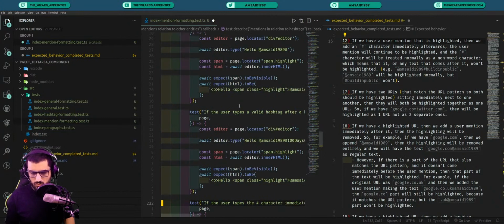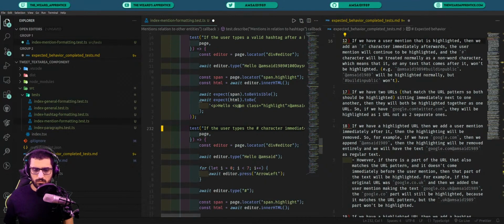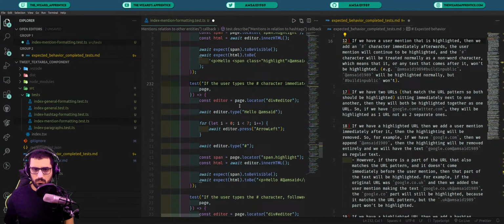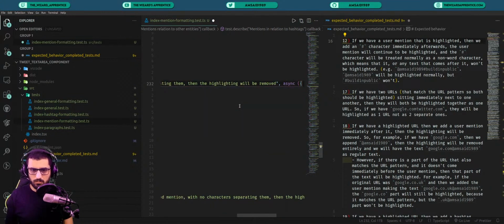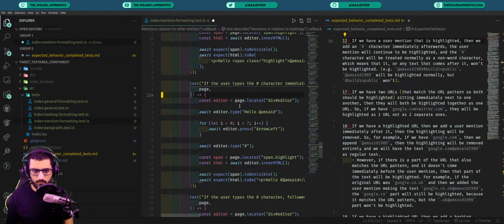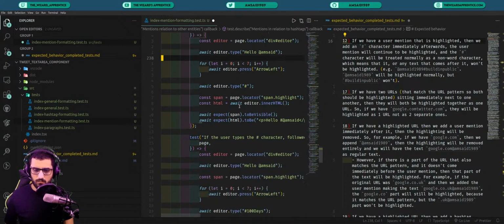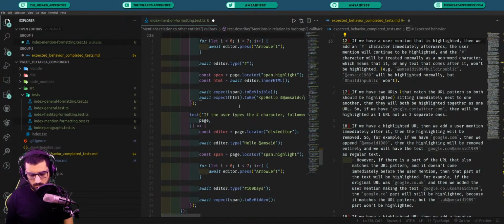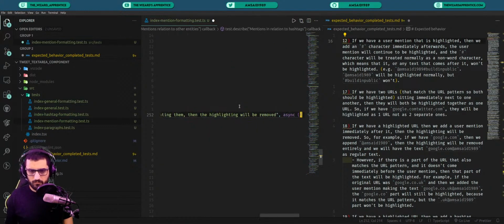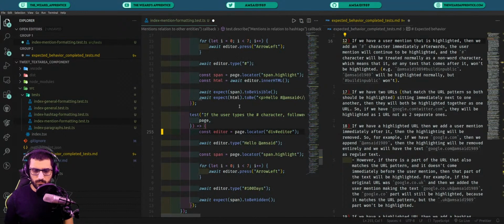So, and then immediately, I think we've implemented this one. Yeah, we've implemented it. And if the user types this, followed by, yeah, we've implemented this as well.